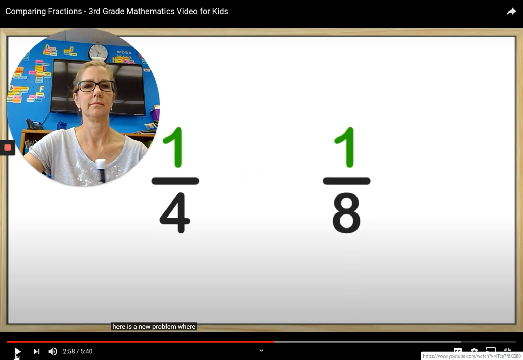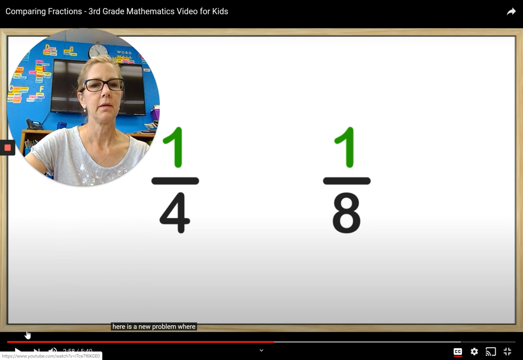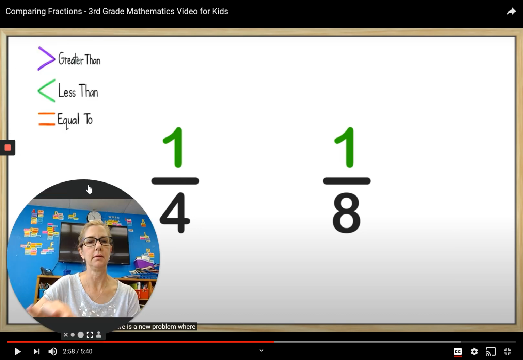Here's a new problem. Okay, friends, we're not going to look at that problem. We're going to save that problem for a different day. So I'm going to make myself a little bigger so I can talk to you guys, and we'll talk about how this went. So what he's saying, before he goes on to different denominators, is that anytime you have two fractions and you have to compare them, the first thing you want to do is look at the denominator. I'm going to write that down so you can see it with your eyes. So look at the what? What did I say?